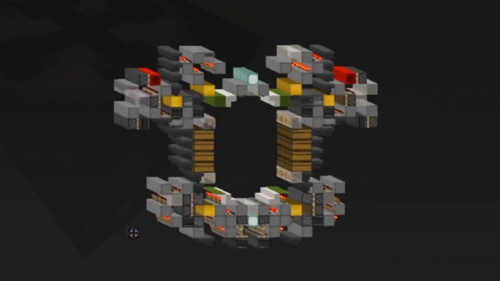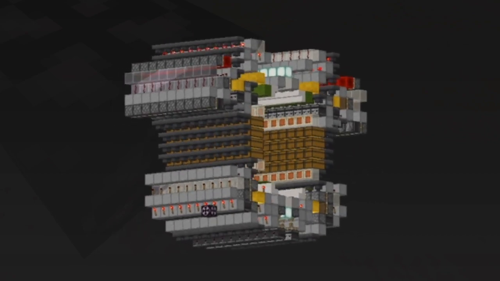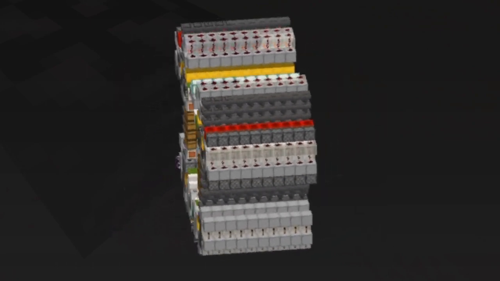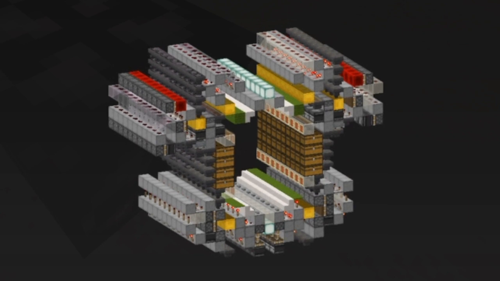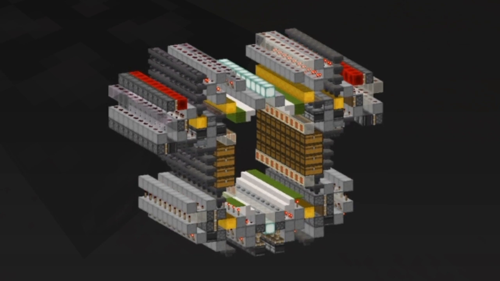Then we have a shulker storage at the bottom with all our chests, and then at the bottom we have a display system. Yeah, let's go ahead and go in game and take a look at the actual design and see how it all functions.